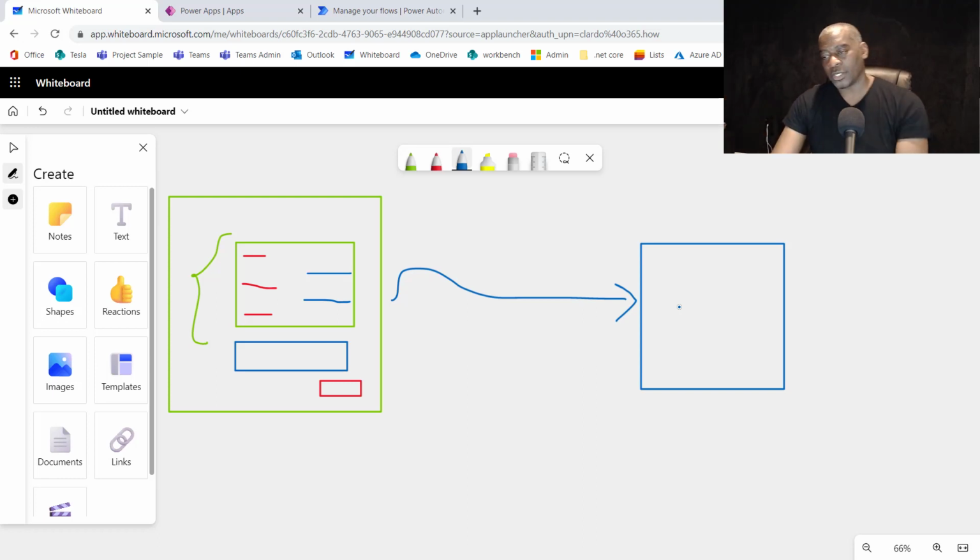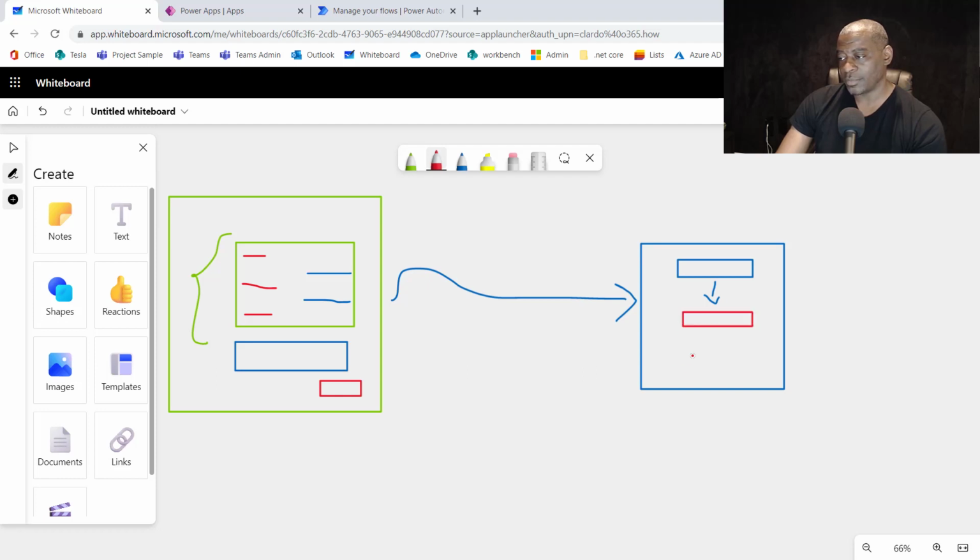But in this scenario, because we need to make a function, quote unquote, call and wait for the response, this makes perfect sense. So this Power App is going to call this Power Automate. We're going to have our Power App trigger here, which is going to collect some information, and we have to define what parameters we expect Power Apps to pass. And then once it does that, it's going to call an HTTP request. That's going to call the GPT 3.5 Turbo API. And then we're going to play around with some JSON to handle that request and make sure it's formatted, because that is a POST request.